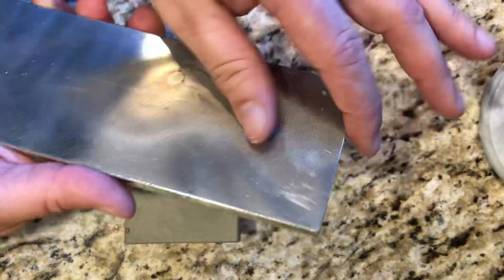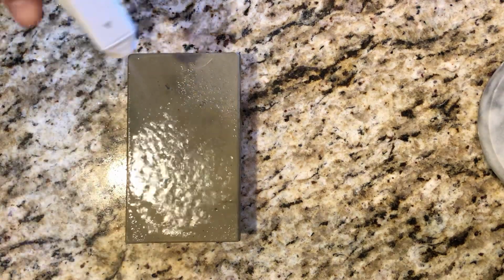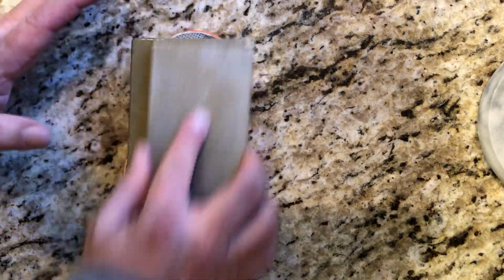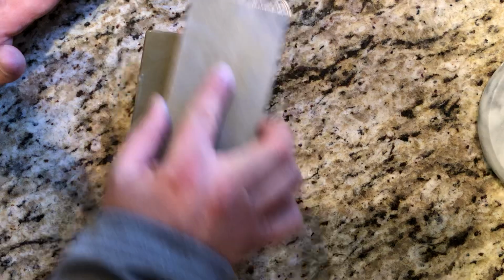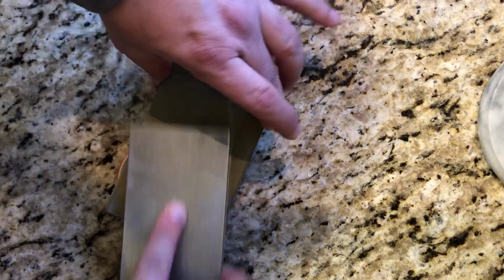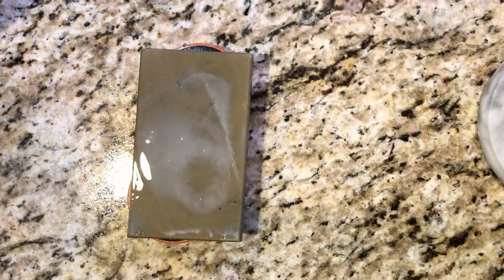I like to use a worn out Atoma plate. This one's about 5 or 6 years old. This was a 1200. It barely has any surface left on it, but there's enough there to generate slurry. I'm gonna spray down the stone and just generate some slurry here, very gently going back and forth. That's probably more than enough. Get the stuff for the rest of the slurry off.